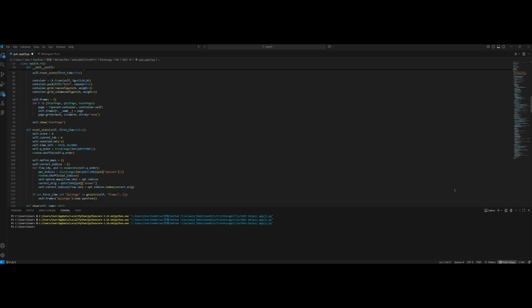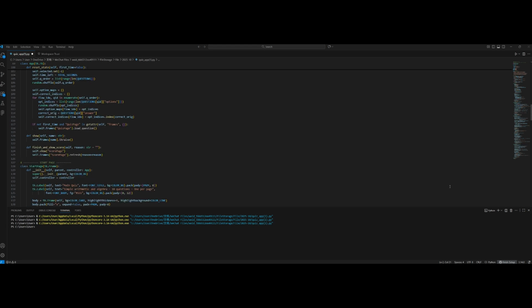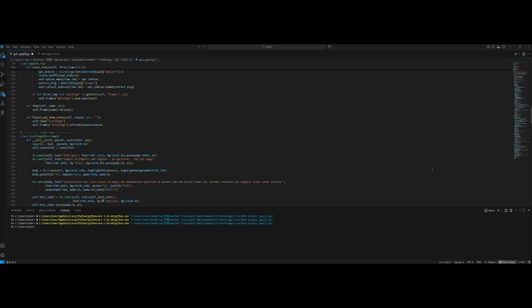The self score equals 0 and the self current index equals 0. We randomize the question flow with the self question order list, and then we random shuffle the questions as well.